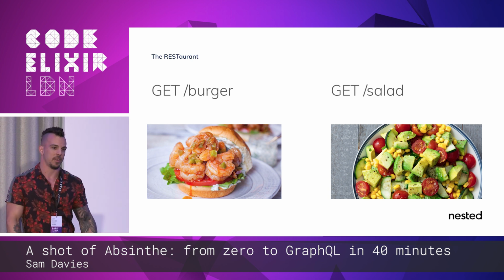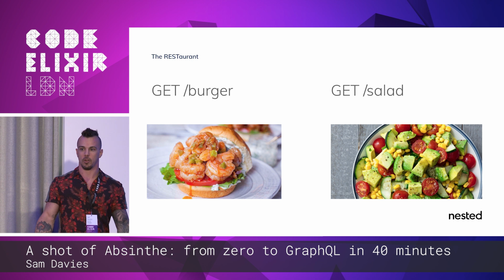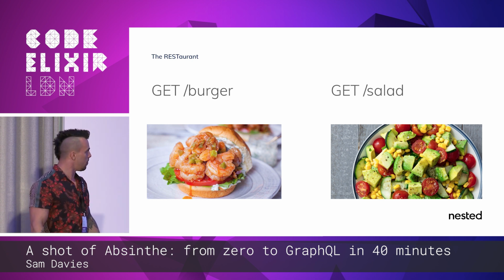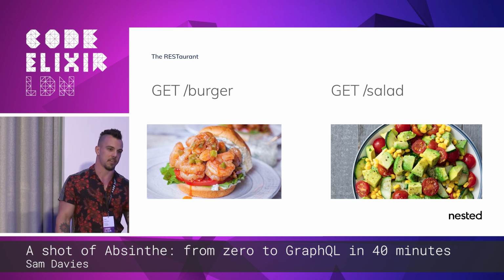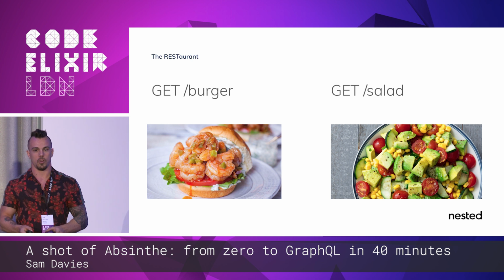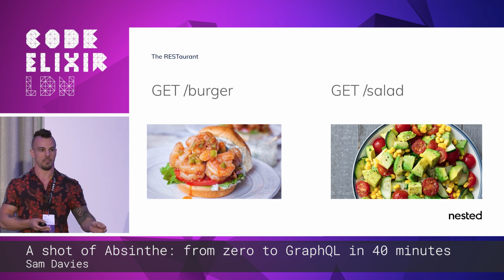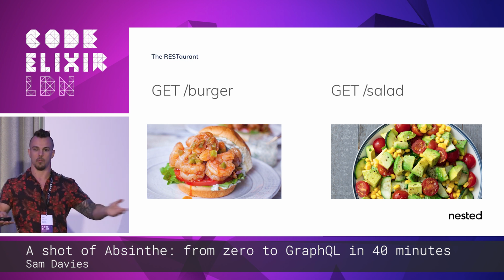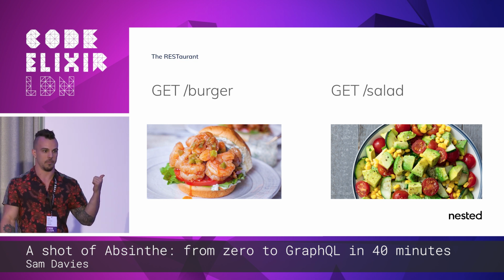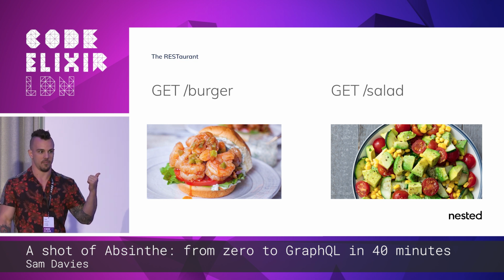So the traditional way you might think to solve this with REST, and this is probably what a lot of you thought of immediately, is to say, why not just get salad with shrimps? Well, yes, that does solve this particular problem. But what if you come in and you want your shrimp salad without the avocado? Or now you want only the tomato from the burger with your salad. So then you say, okay, we'll just add salad with tomato, salad with bun. You add everything.